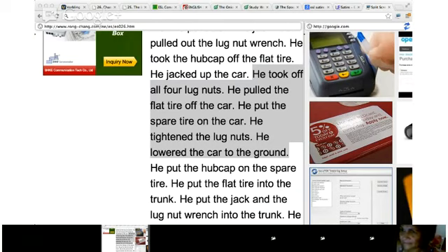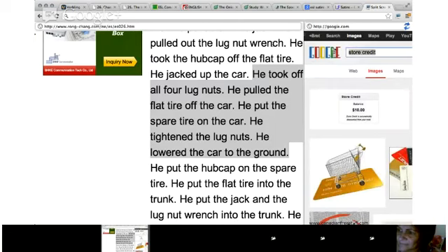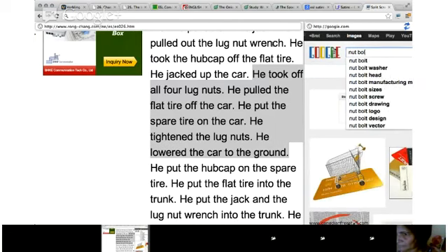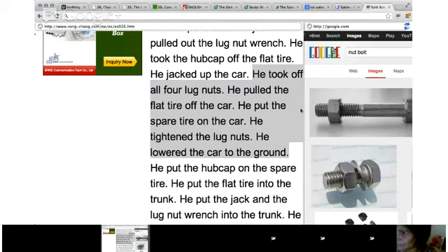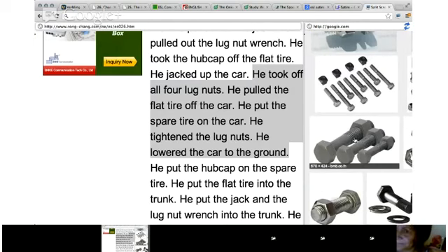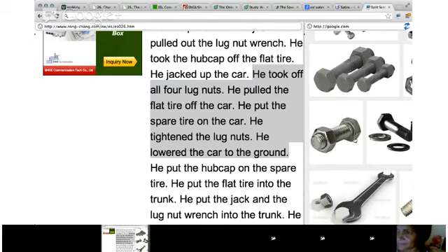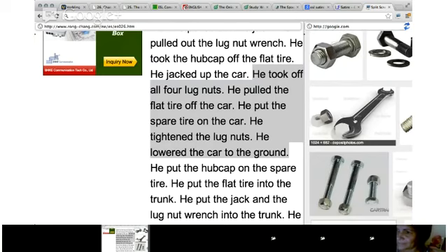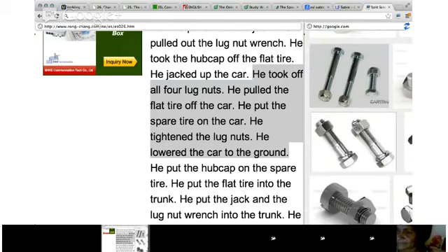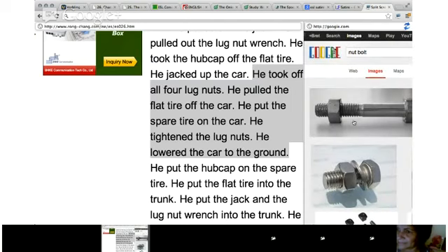Tightened. What does it mean? Okay, so something is loose. Let me just show you. If you have like a nut, the most basic thing, right? You tighten this. When you tighten this in, maybe you have something in between it, and you use a wrench to tighten things. When we're looking at the changing of the tire, I'll show you what he's tightening, which are lug nuts. But that's when you tighten something. So if something's loose, you tighten it up.